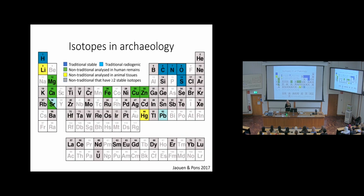Just to show you that, I'm going to focus today on carbon and nitrogen, because they are the building blocks of proteins. I'm also going to talk to you about oxygen and sulfur. But just to show you the periodic table, there are a lot of elements that have multiple isotopes. I always show this to my master's students because I just think it's exciting. It's showing you that all of the elements that are shaded in grey have multiple isotopes, but we don't use them yet as tracers for anything. So there's this world out there where we could potentially measure the relative amounts of isotopes of these elements, and maybe they will tell us something.